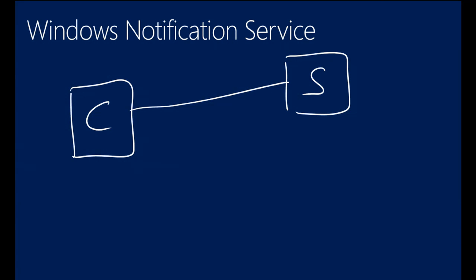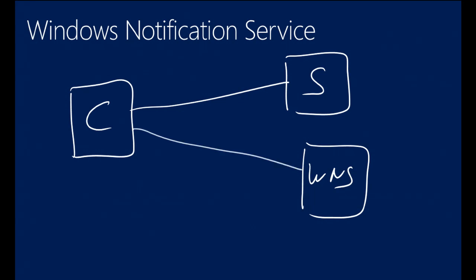We still have a client application and a service. But also the Windows notification service server. The client has a connection to the Windows notification service and gets a channel identification from there. A client is uniquely identified by the system and the user. And this information is passed to our service.